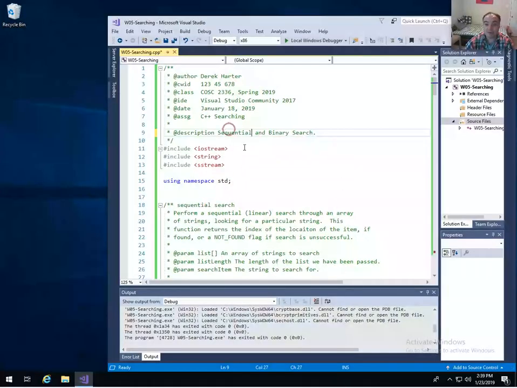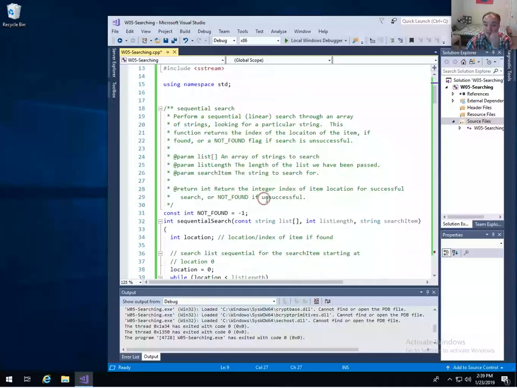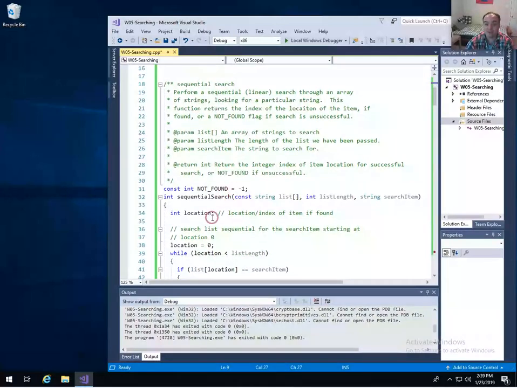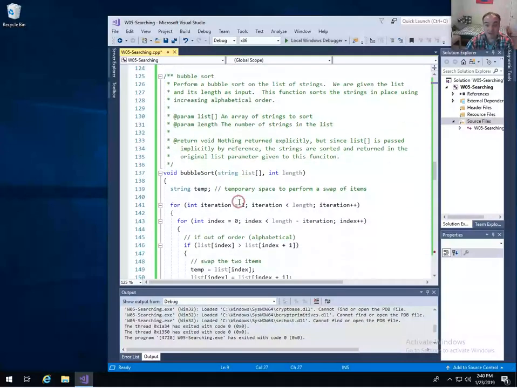So as usual, I will have this example code in here. In this video, I'm pretty much using the functions shown in our course textbook almost directly. So the sequential search function and the binary search function.